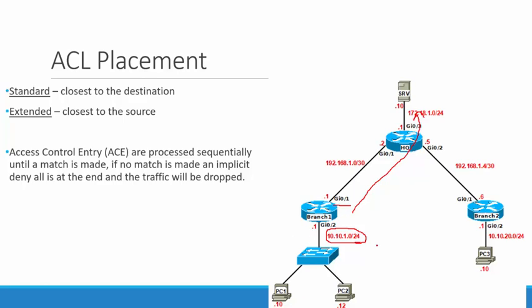Now right now on my easy little network, that's probably not much of a problem, but if I have multiple different LANs, now what I've done is, since I can only filter based upon this one address that I actually wanted to permit to go up here, I deny everything else. And the other thing I could do is do a permit any. What if I only want to allow some of this stuff? So you run the risk of filtering things too soon if you don't wait until you get right to the destination.